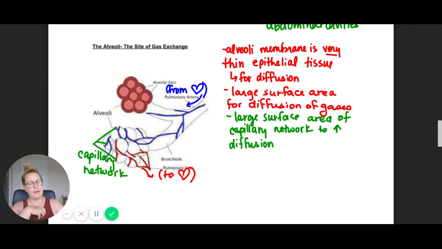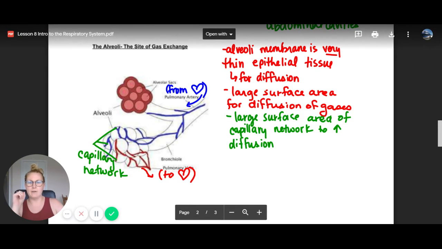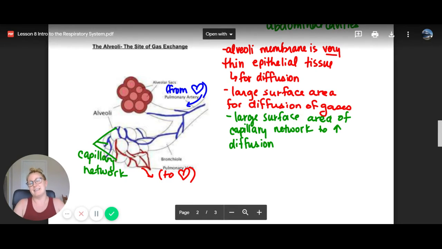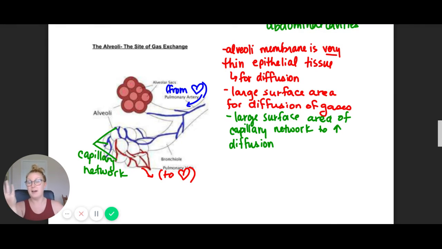So again, we come back to this idea of surface area. These alveoli are extremely small, which, just like our cells or our capillaries, means that they have a high surface area to volume ratio. And so high surface area is better for diffusion of gases. In terms of evolution, which we've spoken about before, there's always a reason why something is the way it is. It's not random. Here the reason is that these being extremely tiny increases surface area. They make it more efficient.